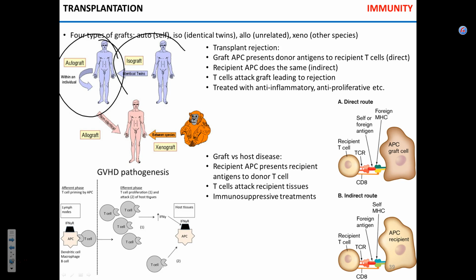Isograft. So lucky ones that have an identical twin, ideally. I don't know if anyone has, but those who have an identical twin, I suggest now it's a good time to lure that identical twin into your house, into the basement, lock him or her up, and just feed and maintain a healthy identical twin as the potential organ donor. Because an identical twin provides you with the same major histocompatibility molecules on the surfaces of the cells. No rejection. Does that make sense?